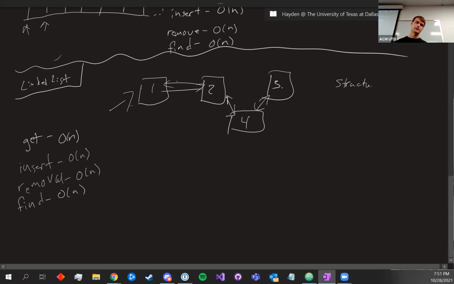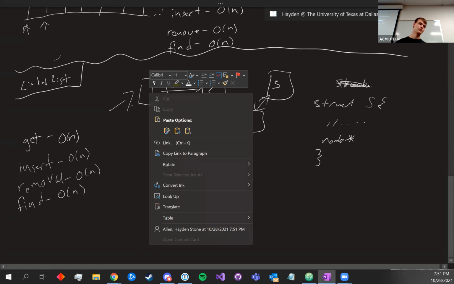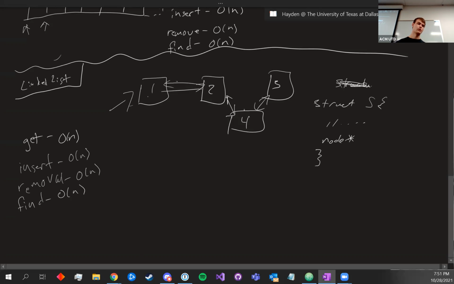Say I'm storing some struct S, and this has a bunch of stuff, it's a big structure. Then I will also store a pointer to the node in the list that contains this object.